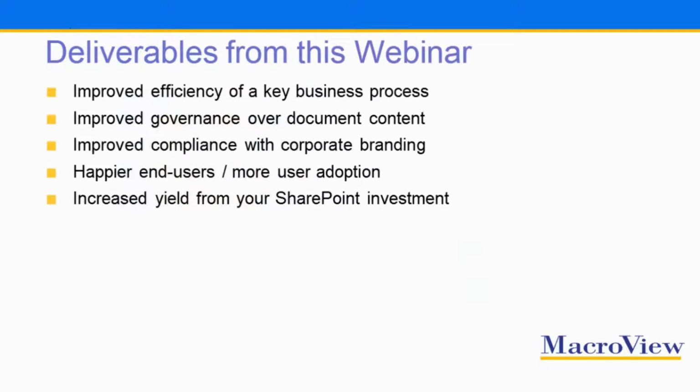In this video, we're going to see how to improve the efficiency of a key business process, which is preparing documents and emails and PowerPoint presentations. We'll also see how you can improve the governance over the content within those presentations and how the generated documents and presentations can better comply with your corporate branding standards. This will show us a way to make your end users happier with SharePoint, which of course feeds through directly to better user adoption and increased yield from your investment in SharePoint.